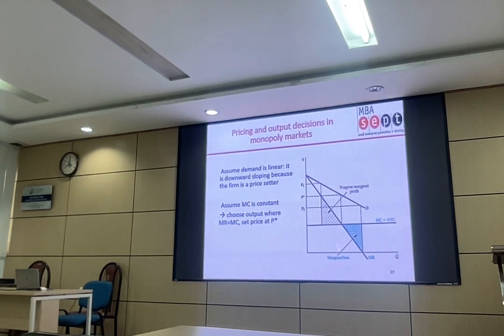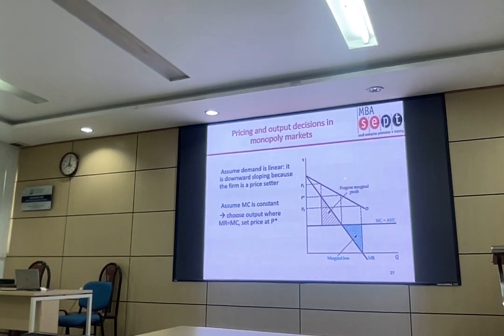The answer is we have to base it on the demand curve. At the point of the quantity, what price will the customer accept? From this point, you make a vertical line, and the price level is the point where this vertical quantity line crosses the demand curve. That's the way we define the price that the monopoly sets in the market.